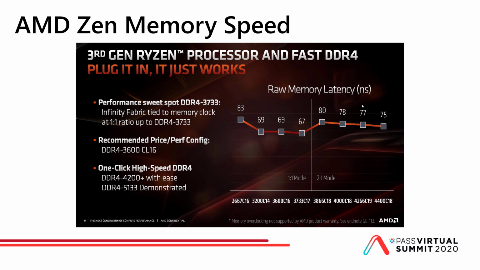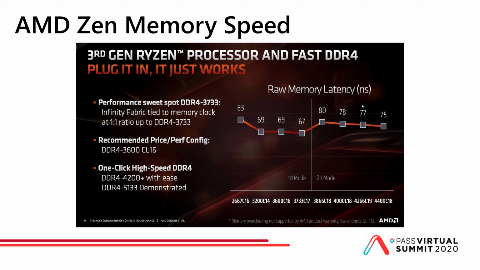and you're actually going to take a hit in many cases, because with Zen 2 AMD processors, once you go above about 3733, what happens is the Infinity Fabric speed gets cut in half. So instead of going the same speed as the RAM, it runs at half speed. So what you want to do is pick memory that is DDR4 3600 or DDR4 3200. That's sort of the sweet spot, and that's not very expensive, and you're going to get the best performance for your memory and still run your Infinity Fabric at the total same speed as your memory speed.